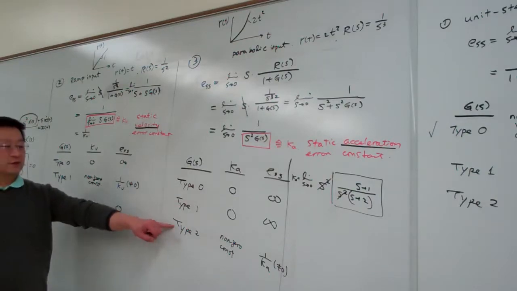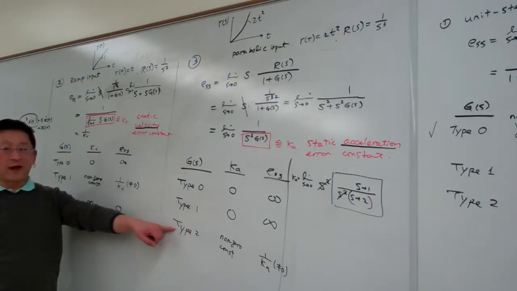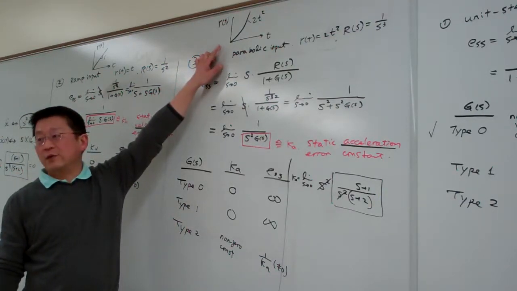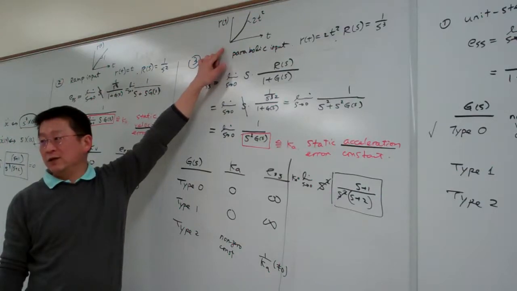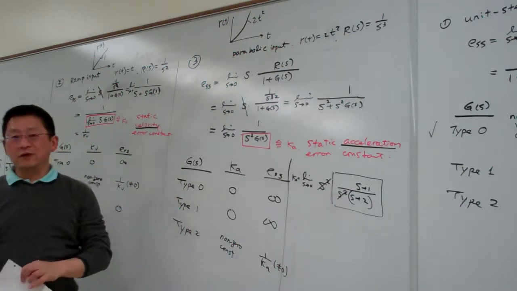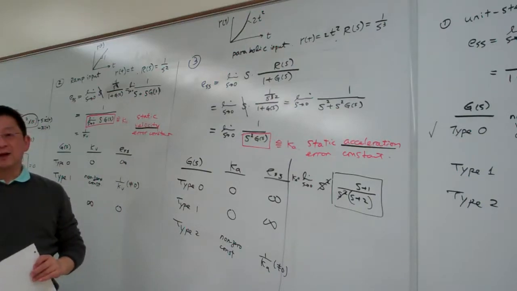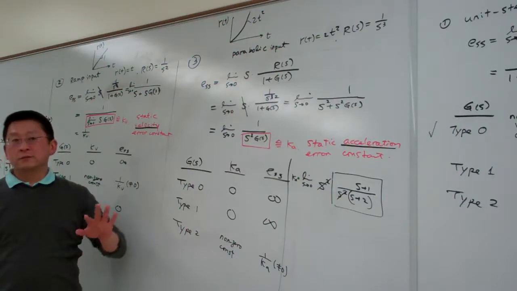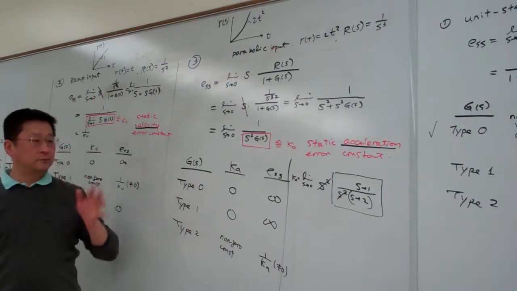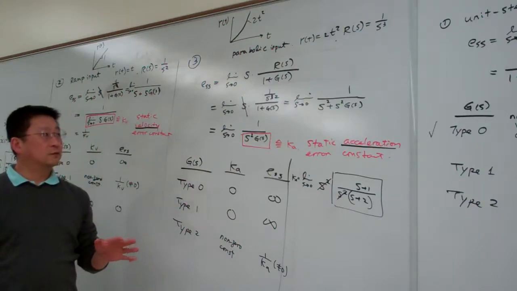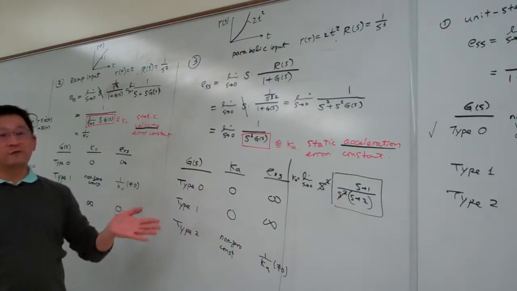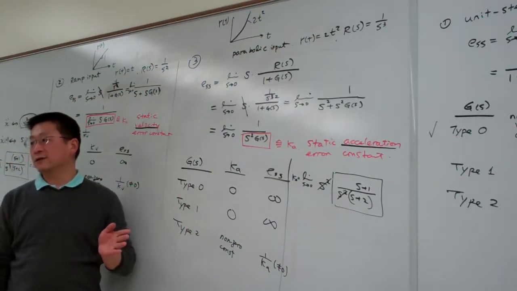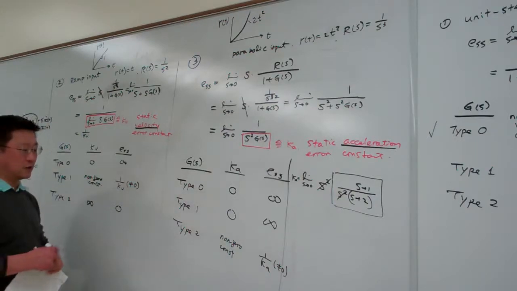So type 2 system, up to here, type 2 is a faster system, and for this case, it will be able to follow the parabolically changing dynamic input. Okay, so for example, here you can use the pilot of a flight jet. For example, if he plays certain positions, if they change very fast, and if you can follow that, then basically that system is very agile. Okay, so that's an example that we can continue to play with.